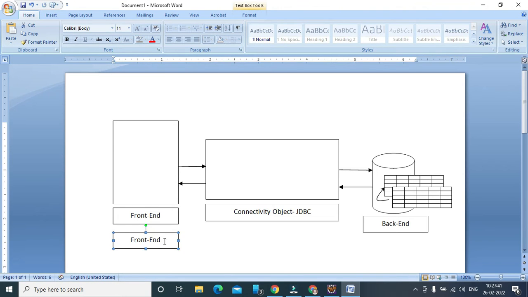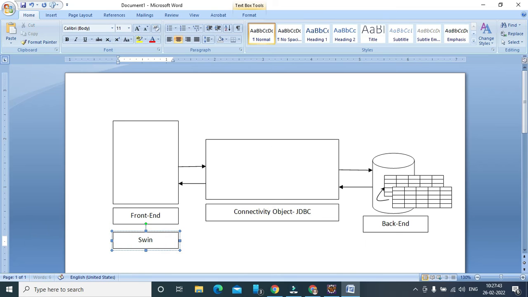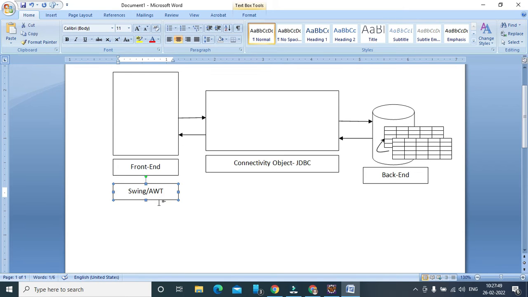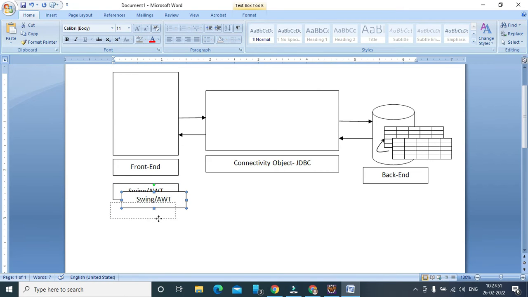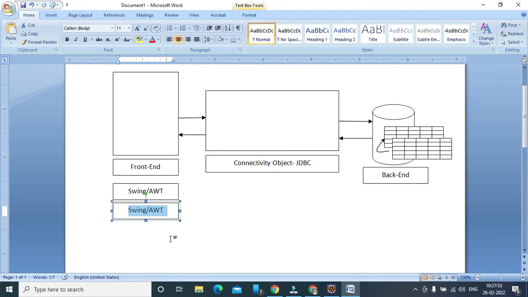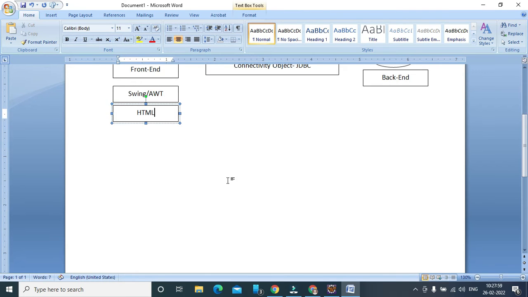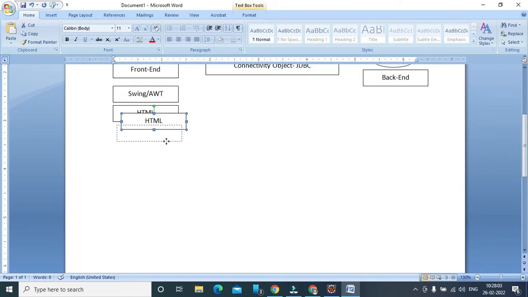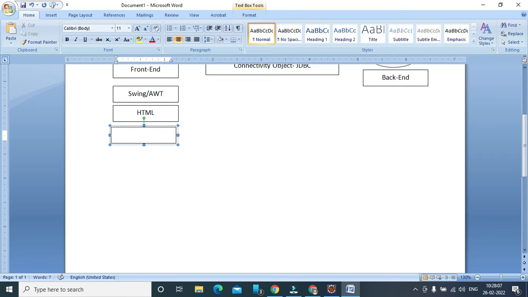Your front end may be Swing or AWT if you are using Java technology. If you are using web technology, then your front end may be HTML. And if you are using server side technology on the Java platform, then your front end is JSP or Servlet here.